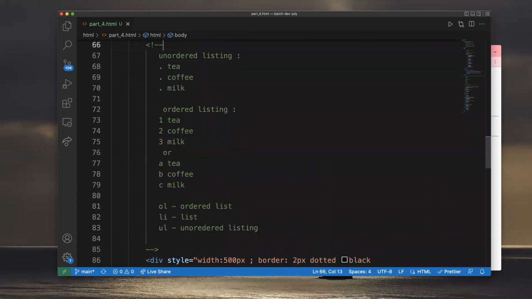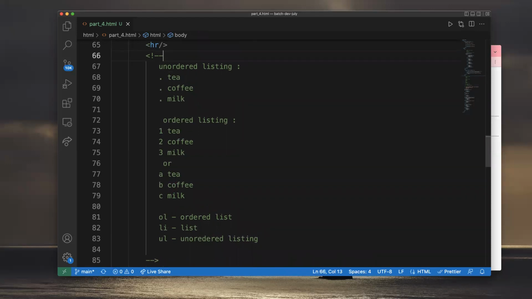So there are ways of creating a list in HTML. They are the ordered list and also the unordered list. In the ordered list, the order of the listing, whatever text we are giving, will be by default in the format of 1, 2, 3, or if you go for ABC, this kind of ordering is possible. Ordered means there are some specifications, either alphabetical ordering or numerical ordering. That is possible with the ordered listing.